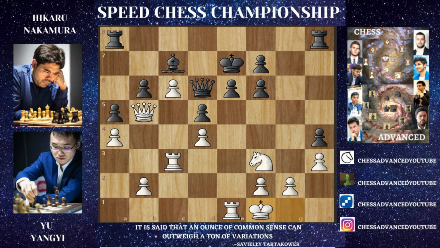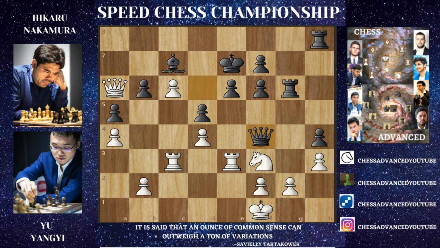And we have king to f1. Yangyi starts to run away with the king, but it's not going to help that much. Just rook to g8 nonetheless, and we have rook to e3 but just rook to g6, and after queen to a6 we have queen to f4 but just rook to d3, and we have rook to g8.